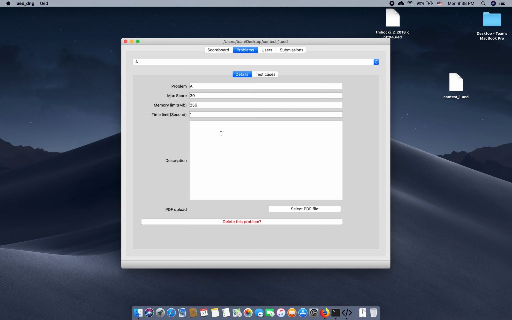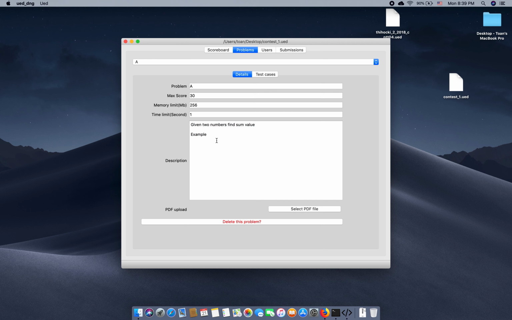For now, I'm going to give a description for this problem. For example, we have an input of two numbers, given two numbers, let's find the sum of them. The description is simple.